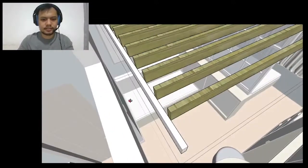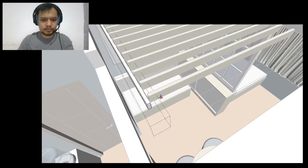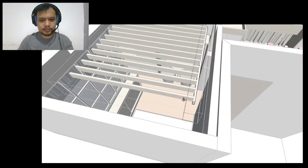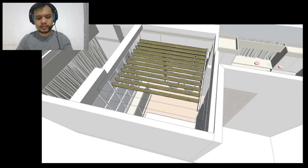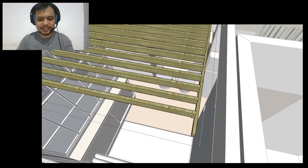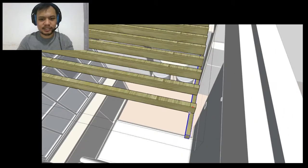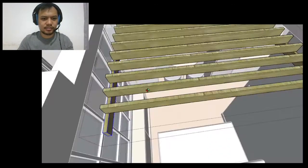All right, let's just move it back again. And right here, it has to be further down. Okay, get rid of 2 again. So my point about Revit was that a lot of the time when you work with software that automatically does everything for you, sometimes it doesn't really pay attention to little things.